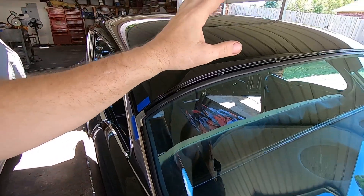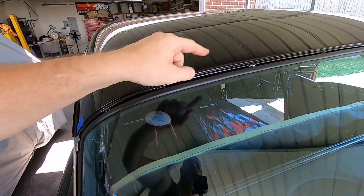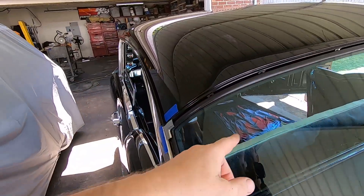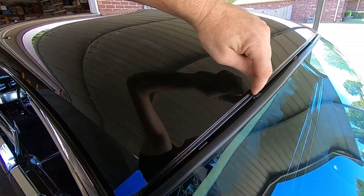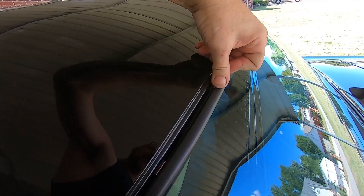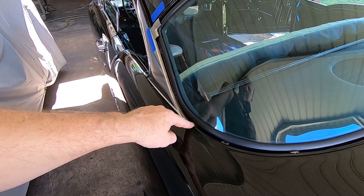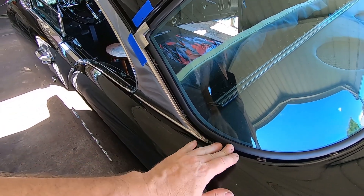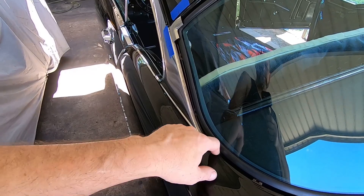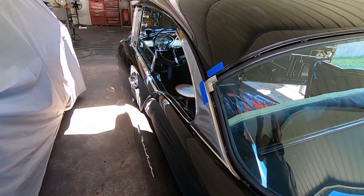Your back glass on these Tri-Five Chevys — you put the rubber on the seal, put the back window in, and make sure you have your clips on your body before you put your back glass in the car. Then your trim snaps into it. Make sure these clips are tight against the body right here — if they're hanging way down they're not going to hold that trim. I always put an extra one in down here. You have to kind of manipulate this clip because you'll see a lot of these cars at a car show with this piece of trim popped out, and they really need an extra trim clip there, but you have to widen it up to fit on the flange.